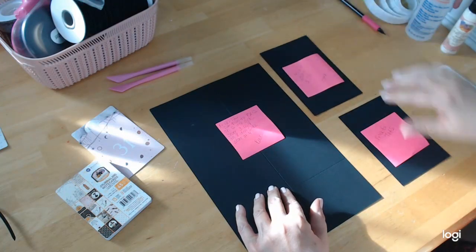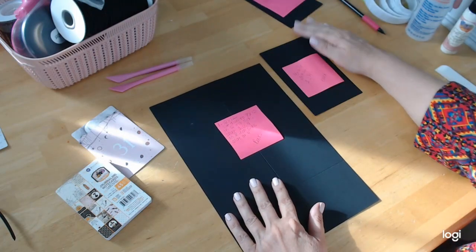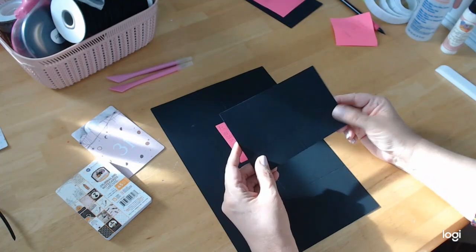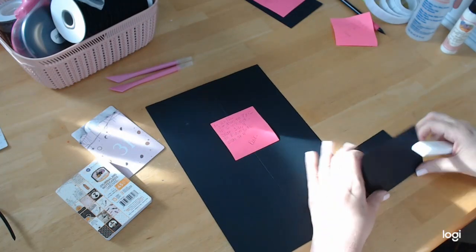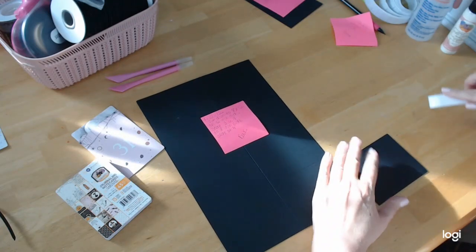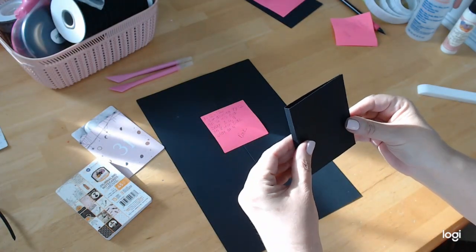On this four-inch piece, we're going to cut one four by six and a quarter — that's going to be our cover. Then we're going to have this extra piece and we're going to hold on to this in case we want to put tags in this book. I just wrote on there 'extra for tags' and I'll put that to the side. For your cover, you are going to score at three and three and three-quarters on your six and a quarter side. This is going to give us our cute little cover. I'm just going to take my bone folder — May has bone folders in the store — and just score it.